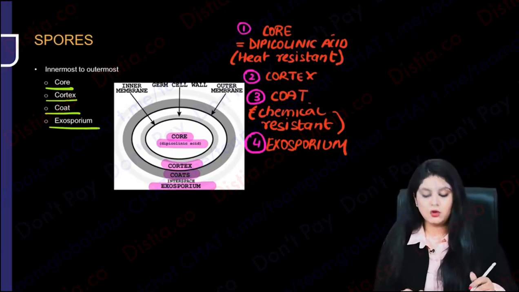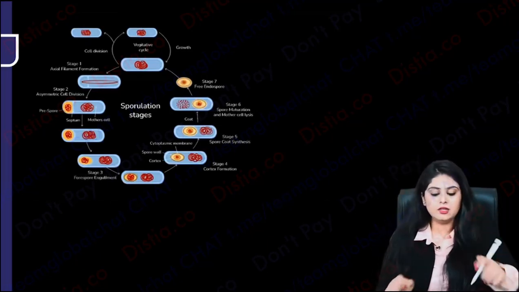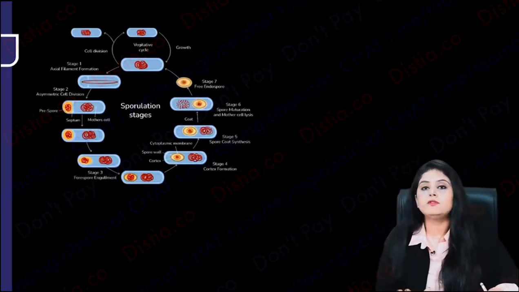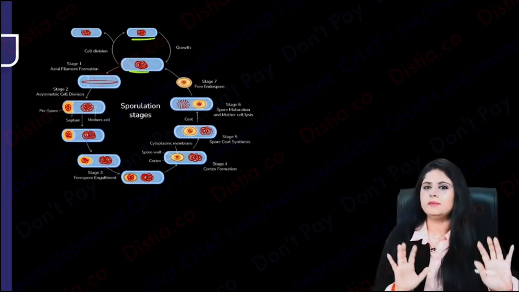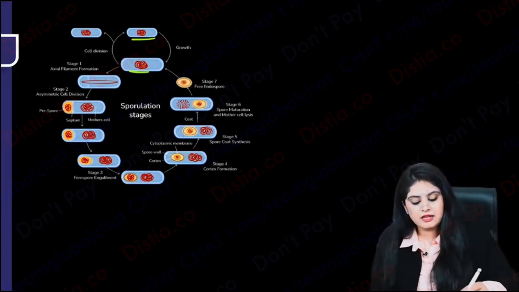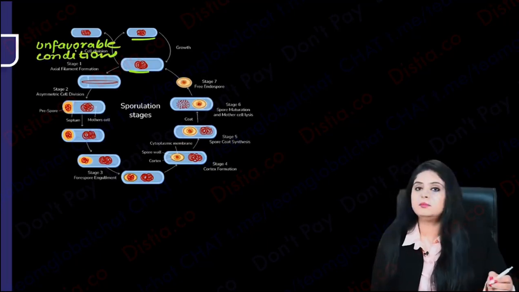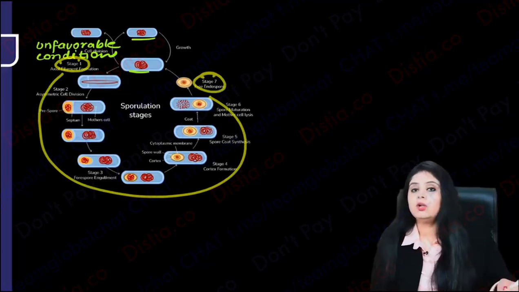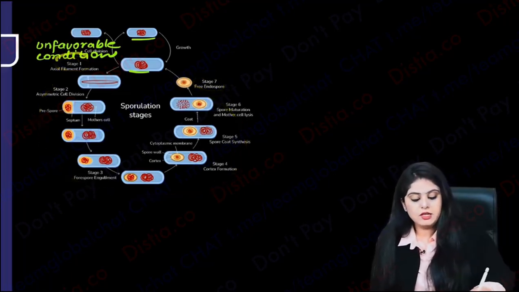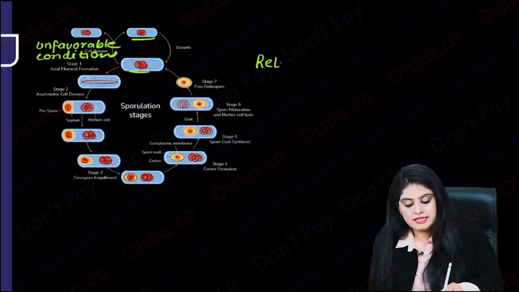Now you will say, how did this form? This information that I'm telling you is only important for the second prof students and maybe for INICET, not really for NEET PG. So how is spore formation going to occur? For example, if I look at this bacteria, the bacteria was dividing nicely, but if there were any unfavorable conditions, the bacteria said, I will have to make a spore now. How should I make a spore? I can see starting from stage 1, I go all the way to stage 7. From 1, you will start making the spore, and on stage 7, you will release the spore.